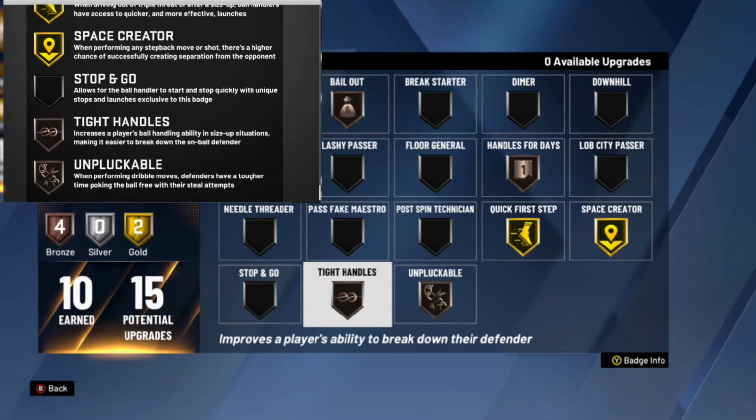But now that the behind the back is out of the game, it still works on momentum crossovers and little moves like that, but it's not nearly as effective. But if you have enough playmaking badges, I recommend you max this out too. If you don't, don't worry about it. Space Creator definitely comes first. I promise you that. You can merch that.